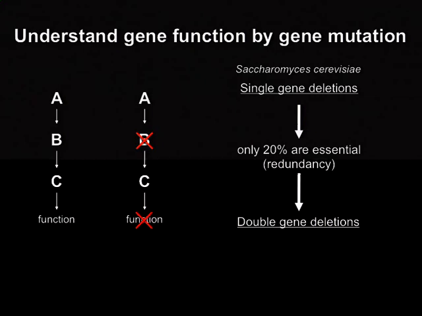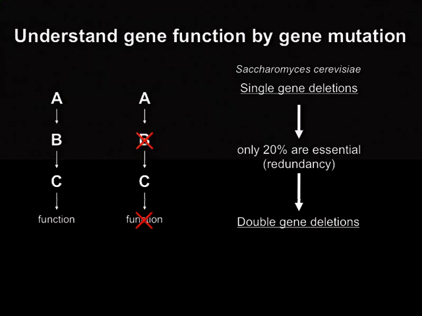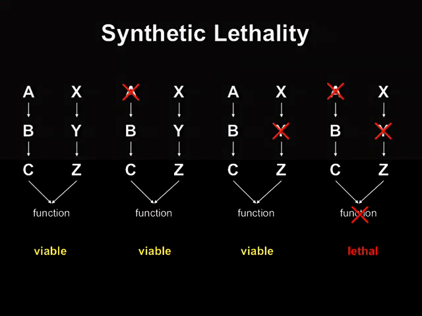And what it does say is that if we're interested in understanding how redundancy works and what genes compensate for each other and how they do that, we have to start introducing multiple mutations to the cell. The double mutants are the first logical step towards that goal. So for example, if you imagine you have two parallel pathways that ensure the execution of a common function, the cell is expected to be able to tolerate the loss of a component from either one of the two pathways, but not from both. And when two genes are deleted in two parallel pathways, the function cannot be completed anymore and the cell is lethal.